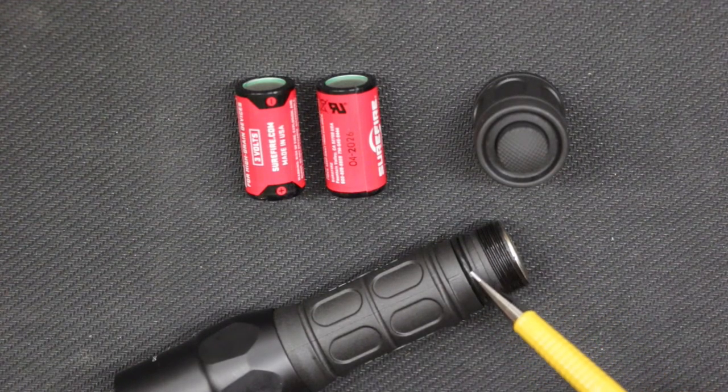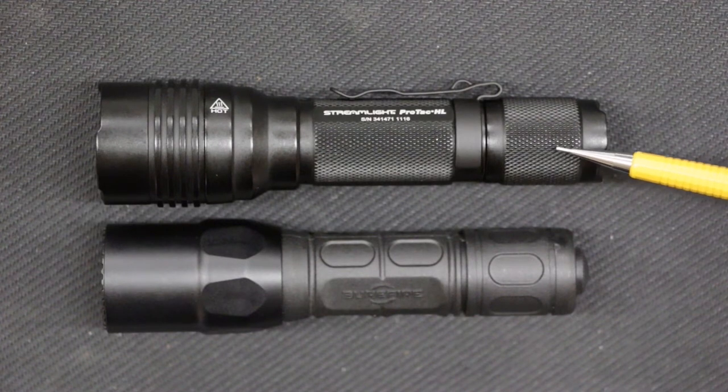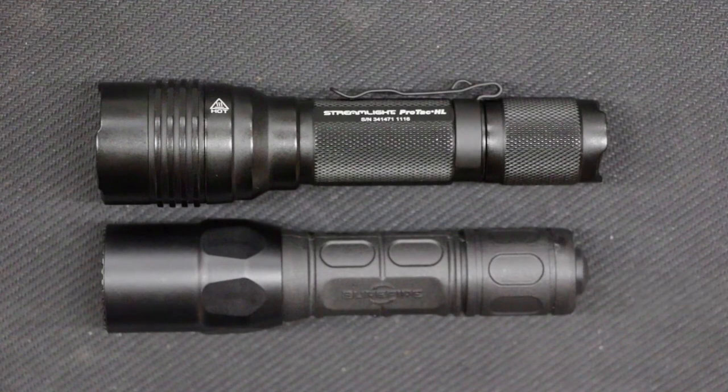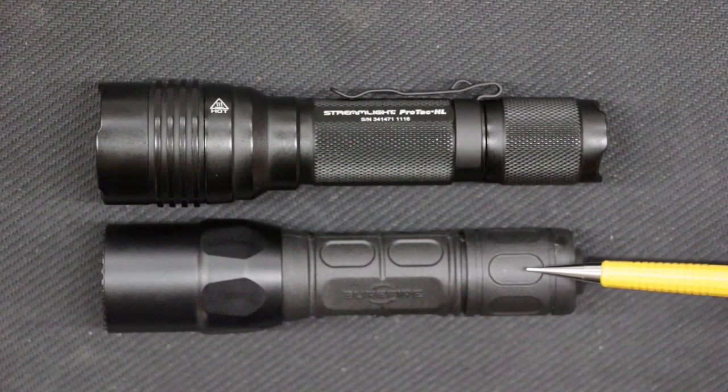Okay, as a comparison, I want to look at another very popular light, the Streamlight ProTac HL. This is the 750 lumen light, and we'll compare it against the Surefire G2X LE. From first glance on paper, you would certainly think that the Streamlight at 750 lumens would be significantly brighter than the Surefire G2X LE, given that it has only 400 lumens.